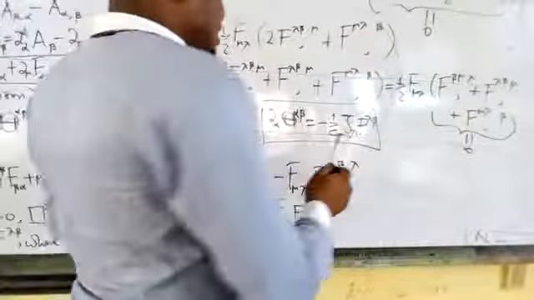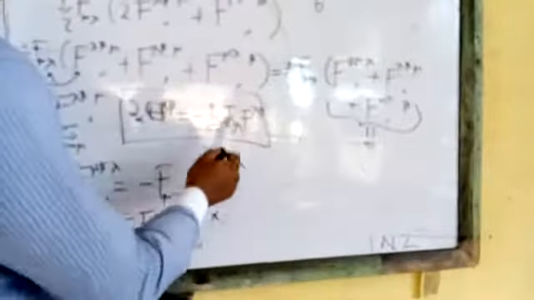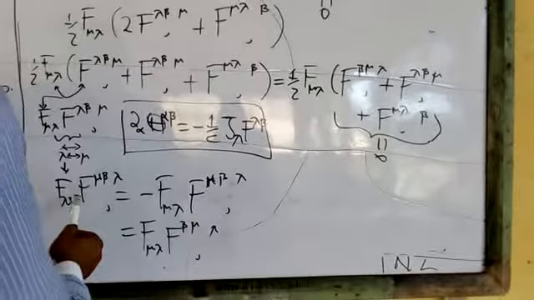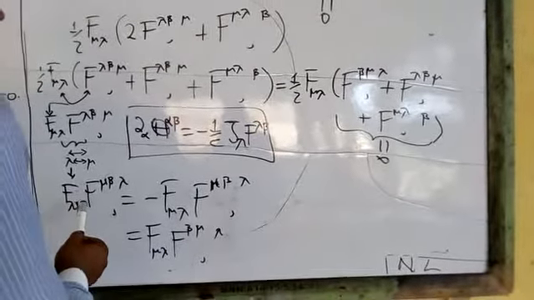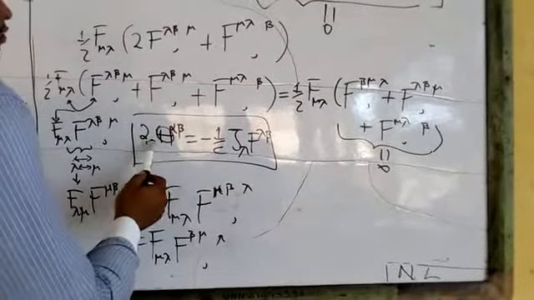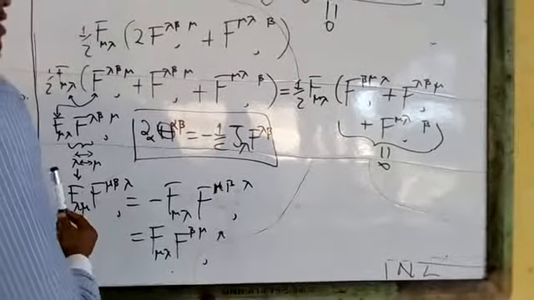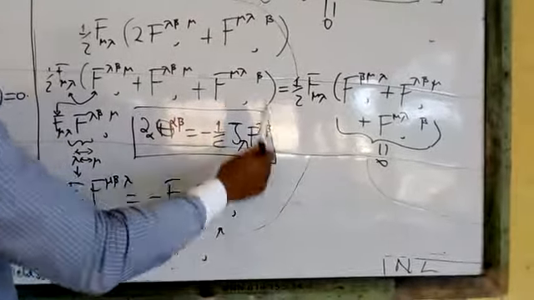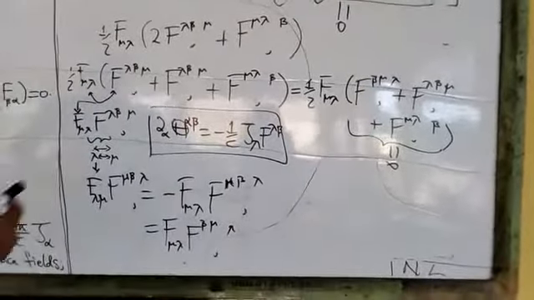So this part, again, of course, in the absence of sources, which means that J will be 0, this will have been 0. But now, in the presence of sources, it's not. Rather, when we contract alpha and mu, or we find some kind of 4-divergence, we obtain this to be equal to minus 1 over c J sub lambda F lambda beta. And so that's about that for that one.